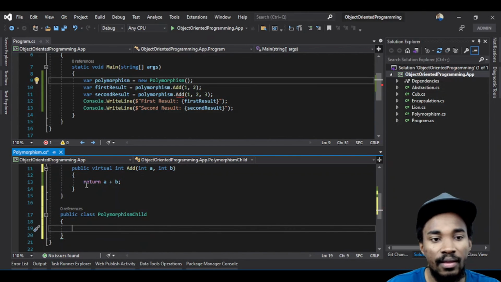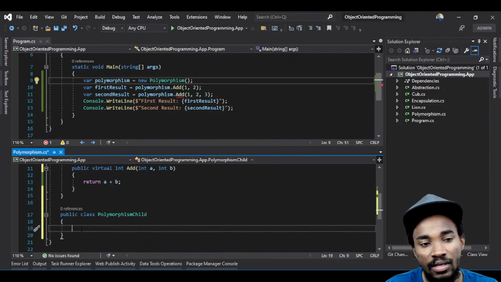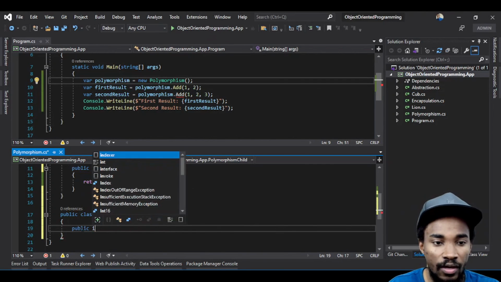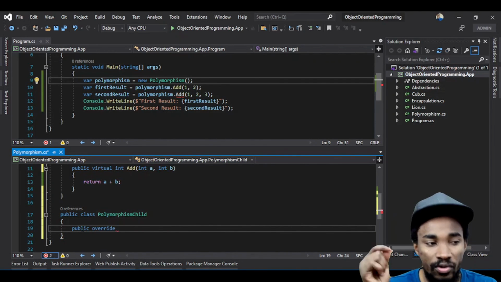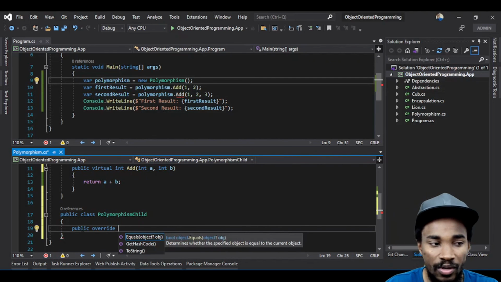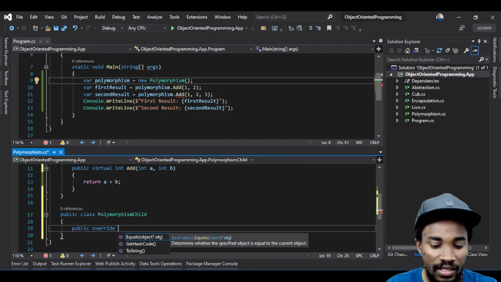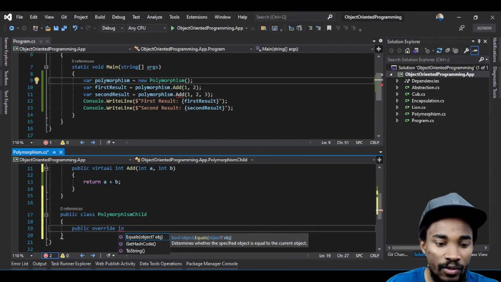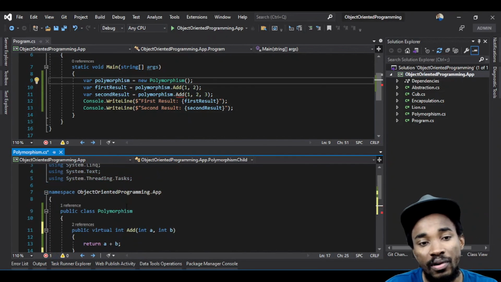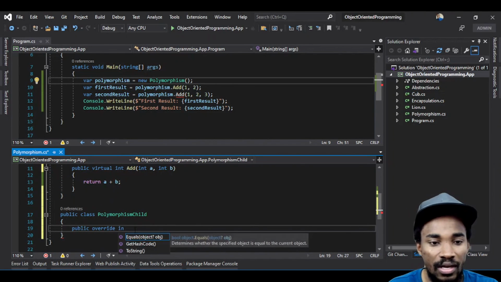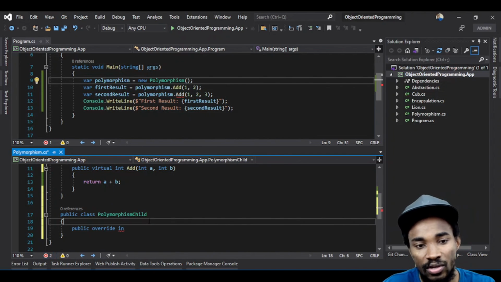Polymorphism child, and then that child will override what is in there. So we're just gonna say override. Always remember, the keyword override is very vital when you're playing with overriding things. When I say override, what I mean is that I want to override what is in the actual parent class. But if you check here, you can see that it's already telling me there's nothing to override here. What are you trying to override?